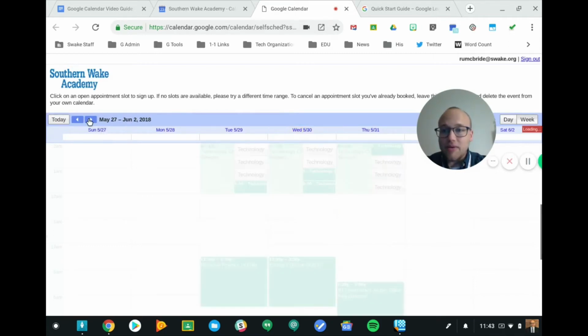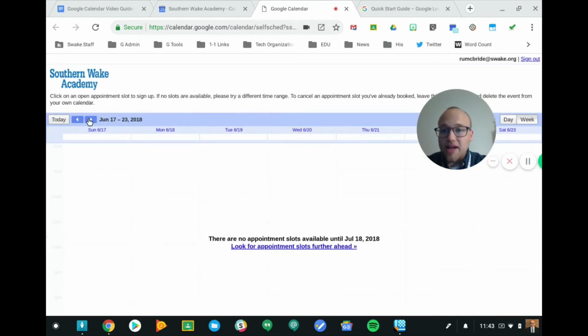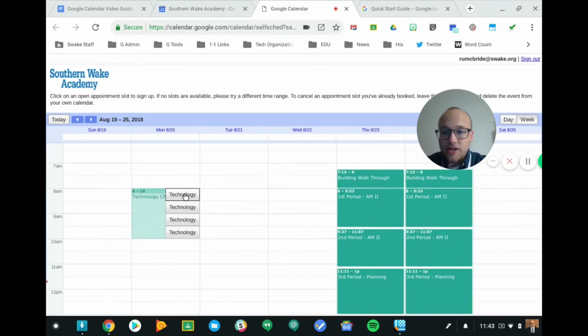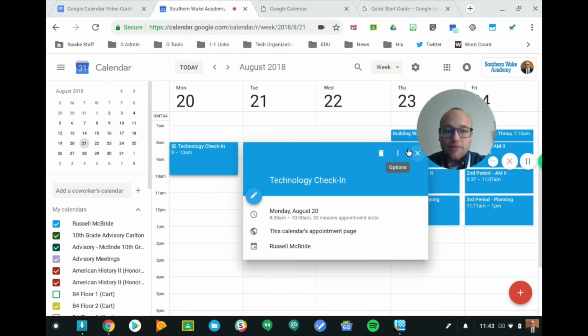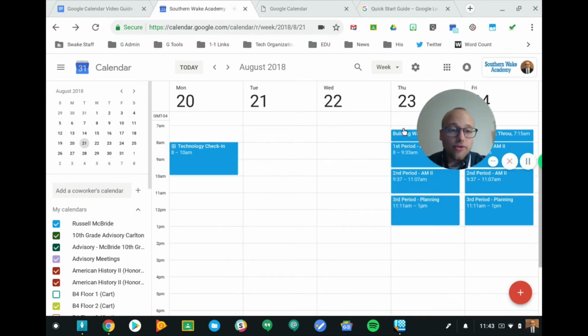Now, it's in May right now, so I have to jump ahead to August to when I made that date. So you'll see right here, technology, people will see this and they'll be able to sign up. Now, since I clicked this, it's showing me my calendar in relation to the event, so people who click on this won't see your calendar when they're opening the event. So that's an easy way to do signups. So Google Calendar is a great tool for collaboration.